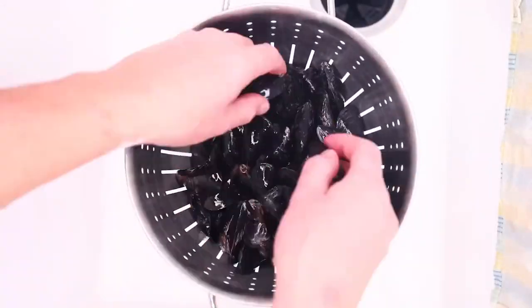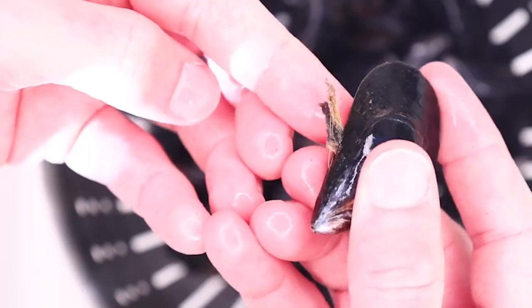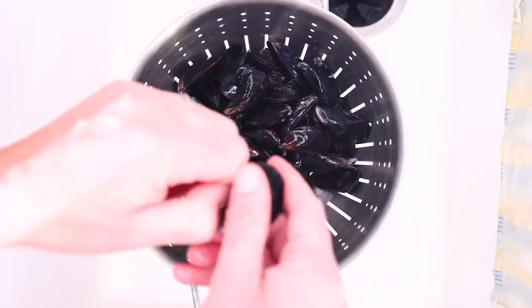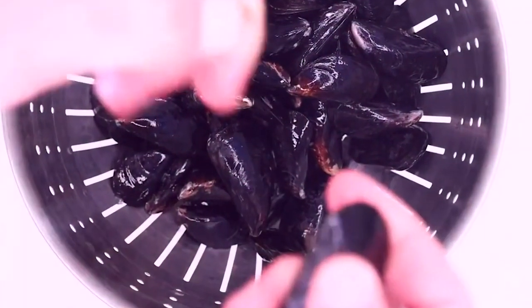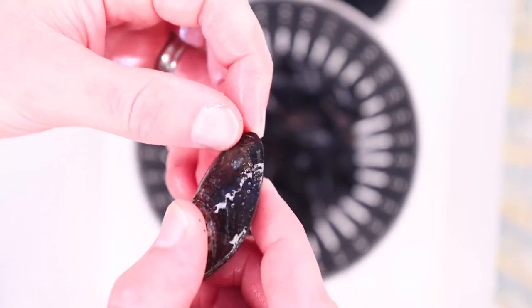They require cleaning — something that you want to be aware of. I'm looking for the mussel's byssus. Those are the filaments with which the mussel anchored itself to the ropes on which it was farmed. It's delicious. You just pull it. I found one tiny little one on this one, and that was it. Now I'll wash these.